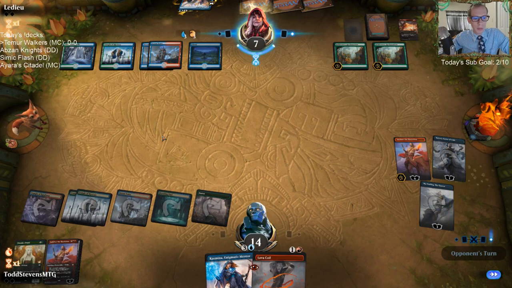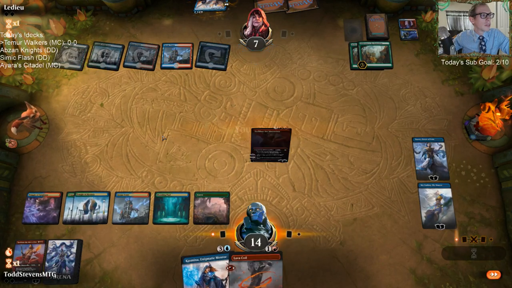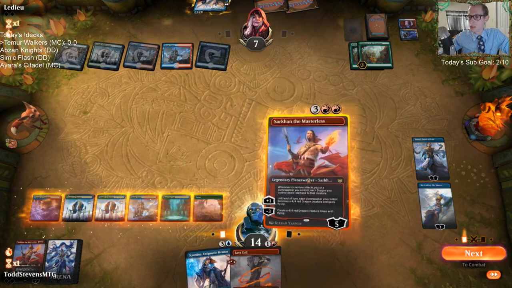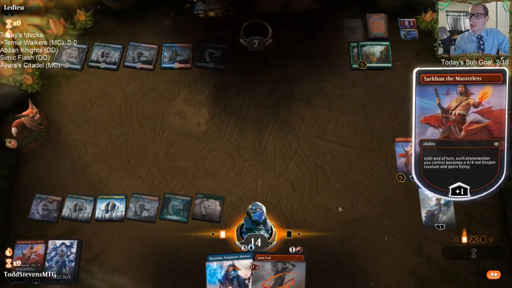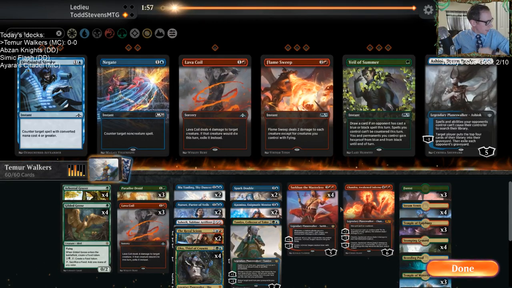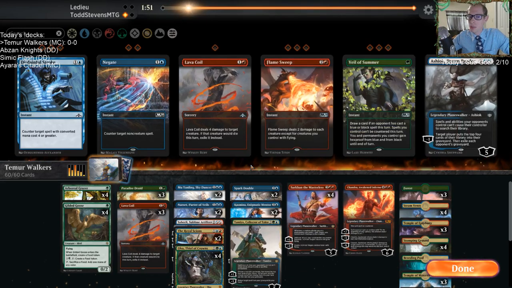Your cam looks more grainy with Streamlabs OBS. Sarkhan. Is it my shirt? I guess I am wearing a white and blue striped shirt. It could be kind of messing up the cam.